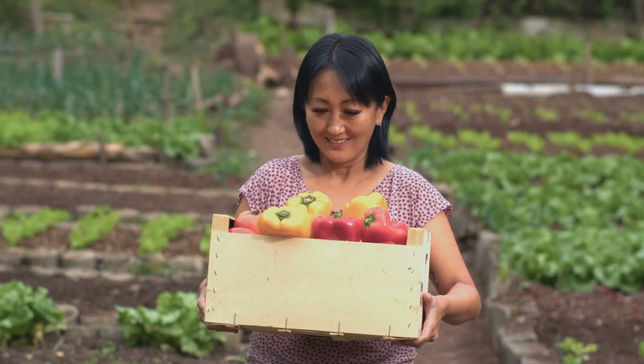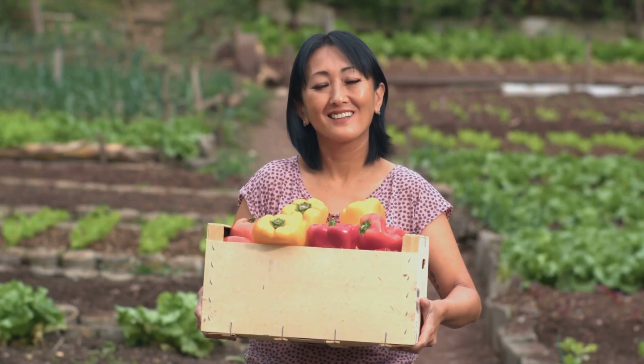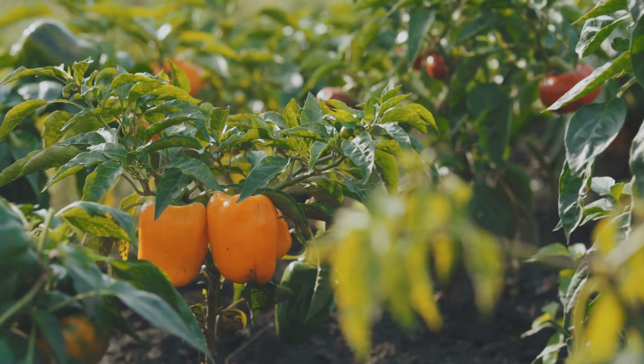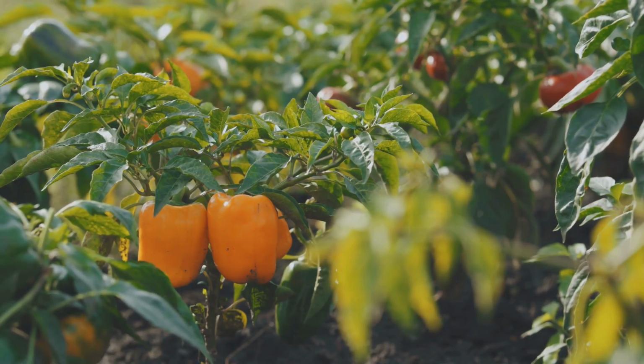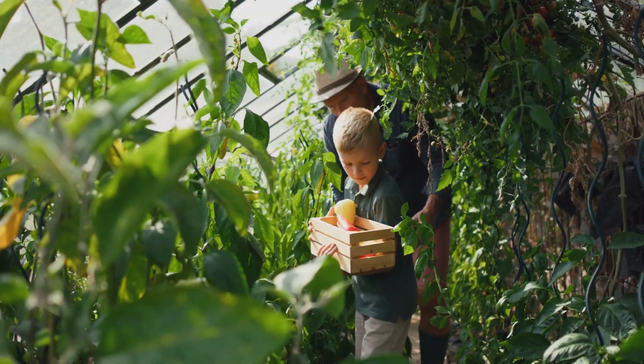Growing your own capsicums is a rewarding experience that allows you to enjoy fresh, flavorful produce. By following these simple steps, even beginners can achieve success. So why not give it a try? You'll be amazed at the difference homegrown makes.